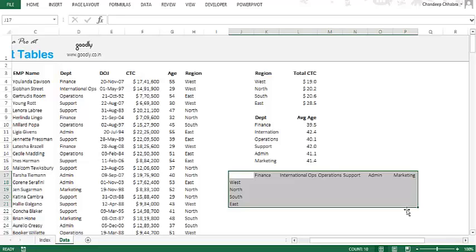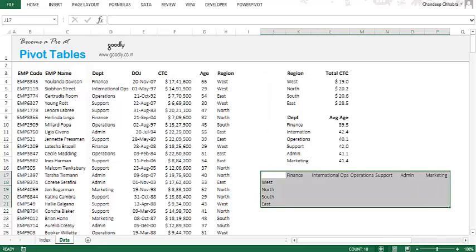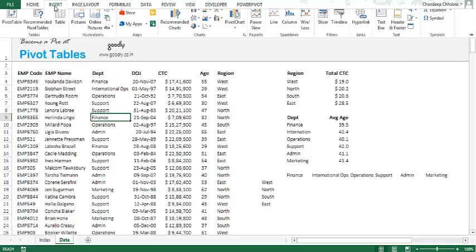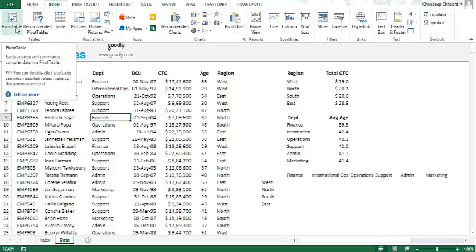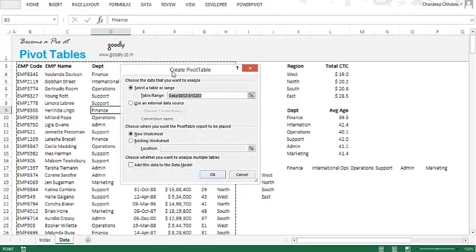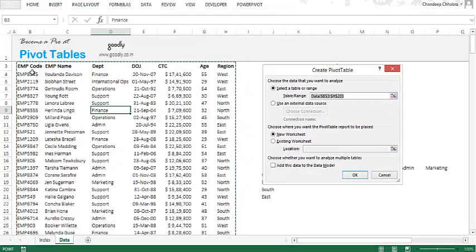So without further ado, let's just jump right into pivot tables. Okay, I'm going to create our first pivot table. So I click anywhere inside the data and then go into the Insert tab where the pivot table option lies. I click on PivotTable and it opens up a dialog box, and you see that it has automatically selected the range of the data.